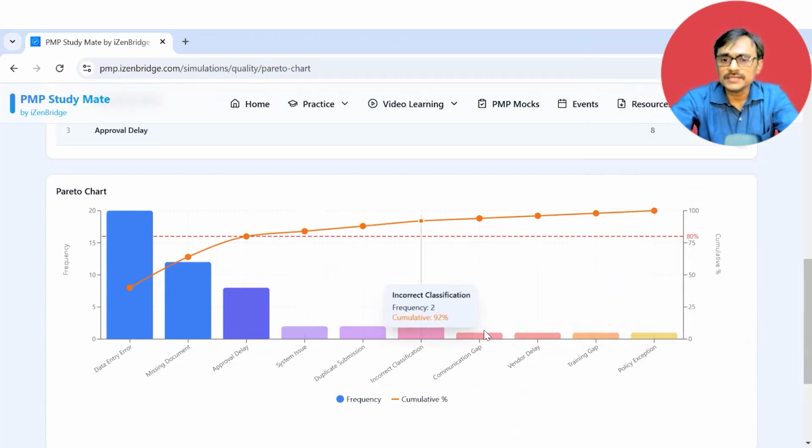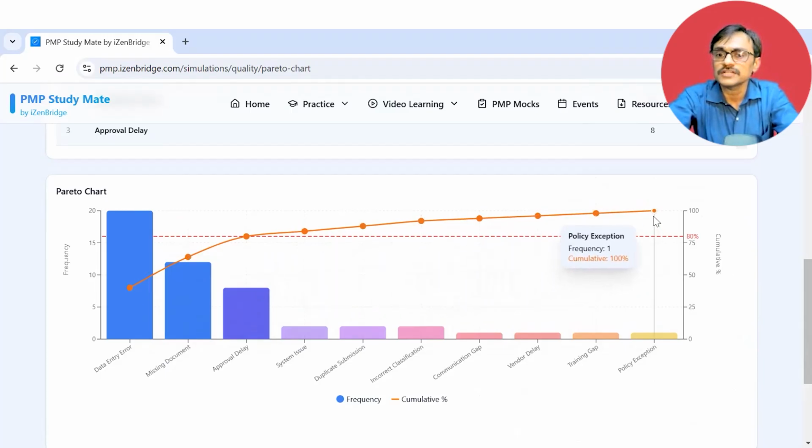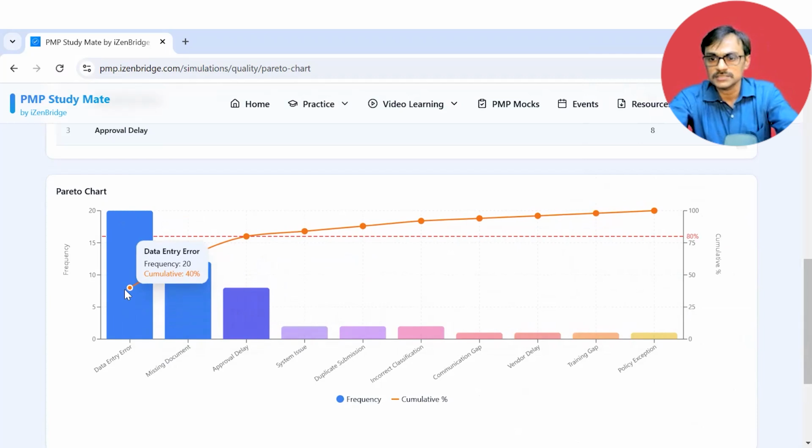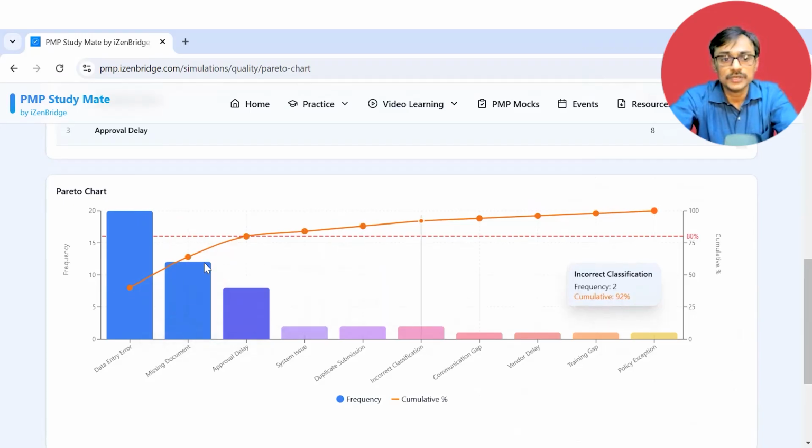Now you can see that for many reasons, we have only one or two defects. So we know that there are many other reasons which are not that significant. If I can take care of these 2 or 3 reasons, I will probably be taking care of many of the defects. Here we are showing the cumulative number, this line. Till the end, all 50 defects will be covered, 100%. So in the beginning we have 20, which is 40% of the total. From here we add 12, and then we get 64%. So till here, we are showing 64%.